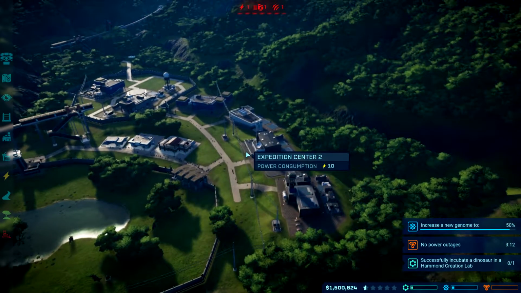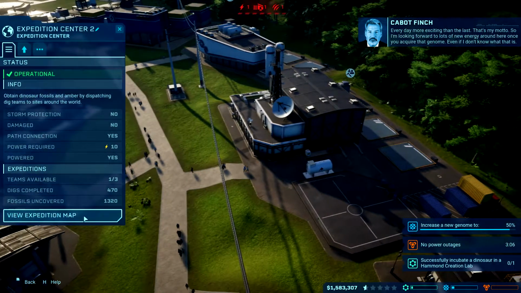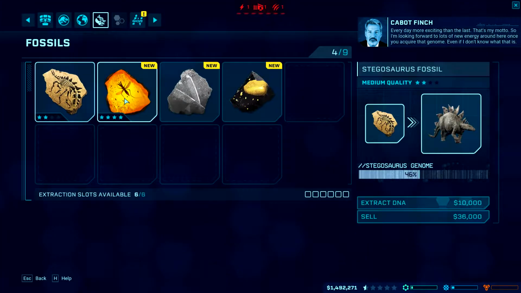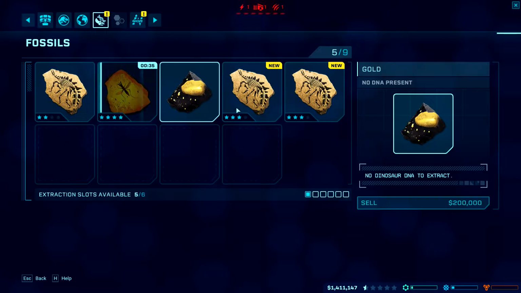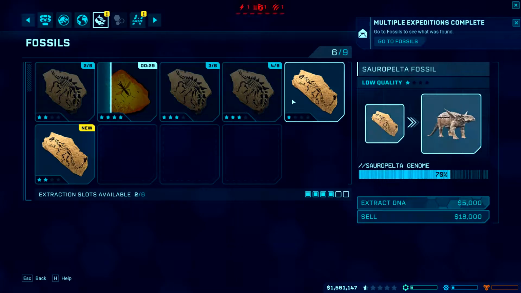Genome up to 50%. Asset in transit. Every day more exciting than the last. That's my motto. So I'm looking forward to lots of new energy around here once you acquire that genome. Even I don't know what that is. Oh, and that will definitely break the genome. So you guys, do some more research here.